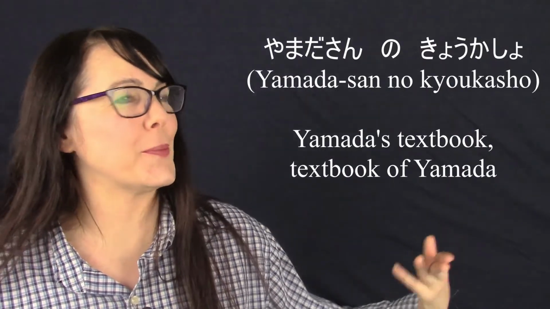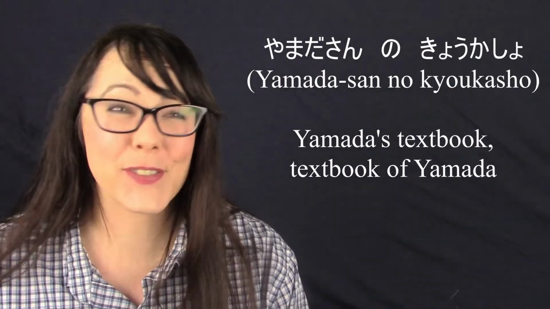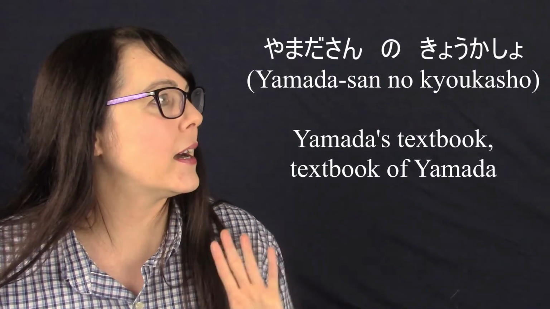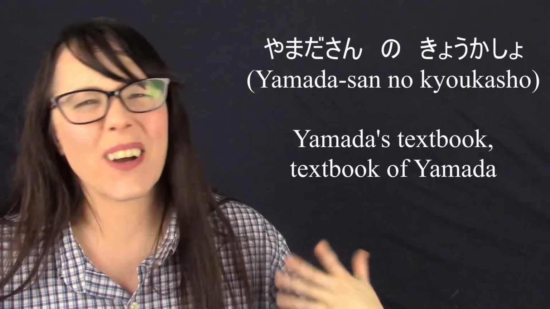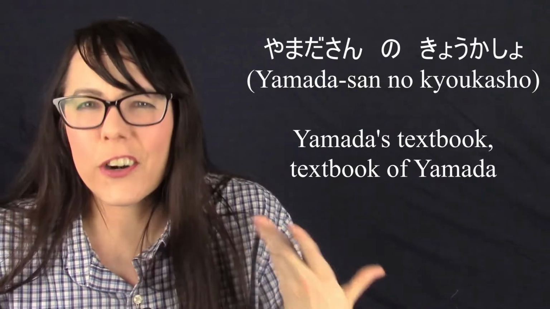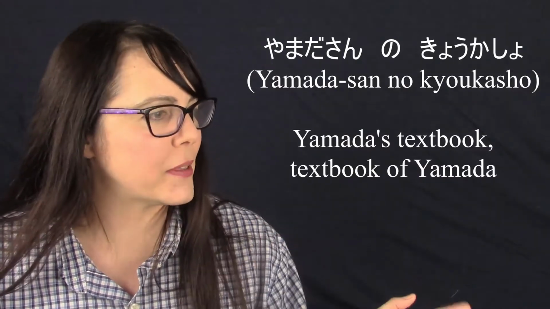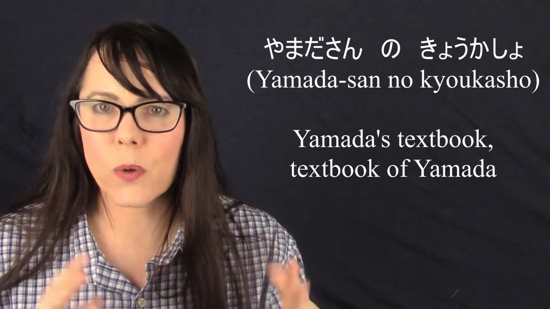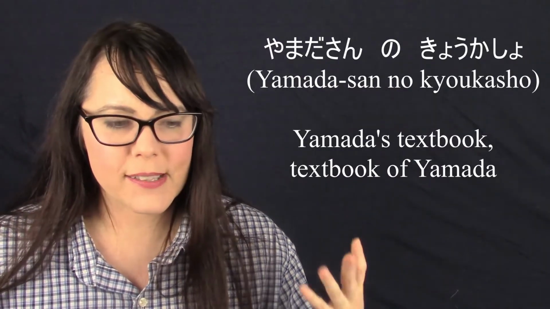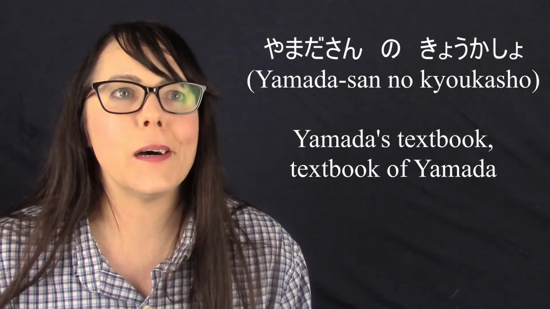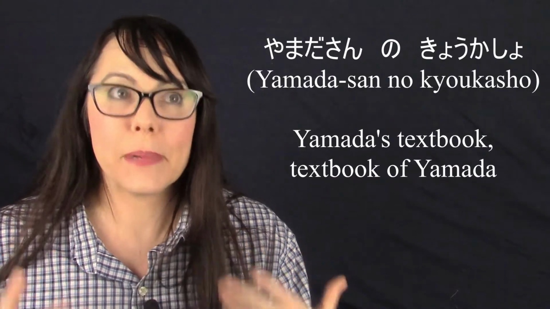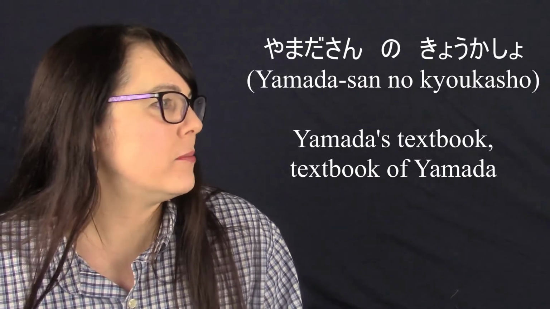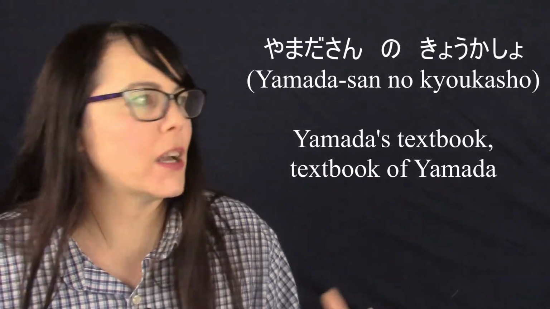Yamada-san no kyokasho. So as I promised in the beginning of this video, this is how you say Mr. Yamada's or Yamada-san's kyokasho is textbook. So a note on san, the honorific san, sama, etc. haven't really come up in this series yet, but san, a lot of people mistakenly think that it just means Ms. or Mr. That's not really true. It's a term of respect, but it's not as respectful as Mr. and Ms. is in the English language and culture. It's really just Yamada's textbook.